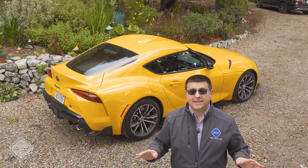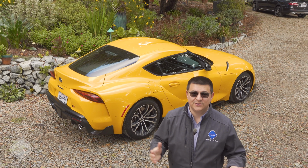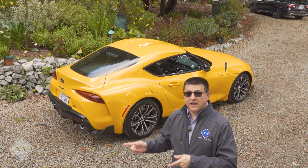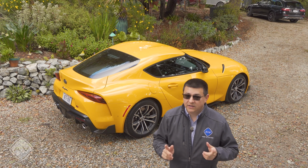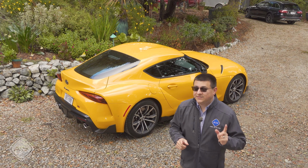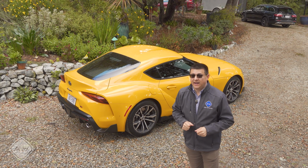We see the exact same thing going on with the Mazda MX-5 and the Fiat 124 Spider, also known as the Fiata. If it wasn't for Fiat's money, that generation of Miata probably would have had a very short lifetime. And of course, both Toyota and Subaru have said that if it wasn't for the two of them working together, the new 86 and BRZ wouldn't happen either.